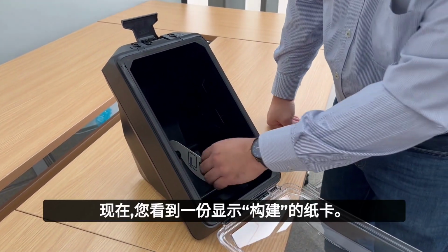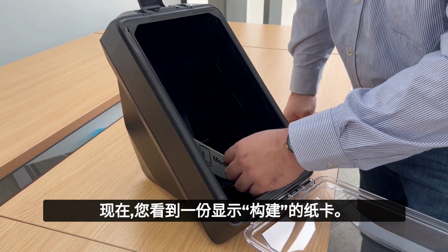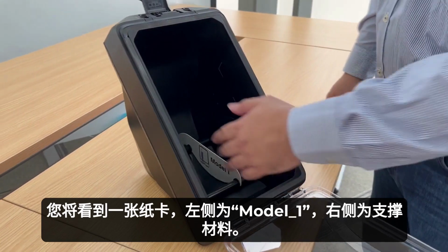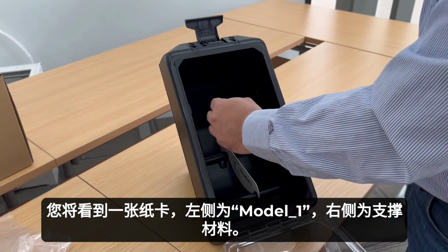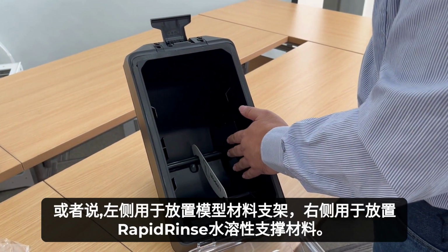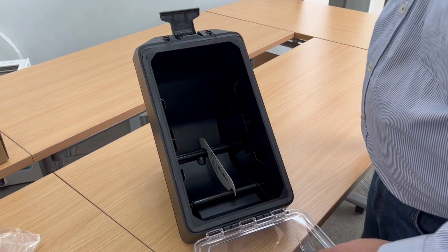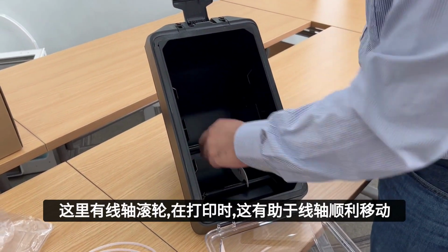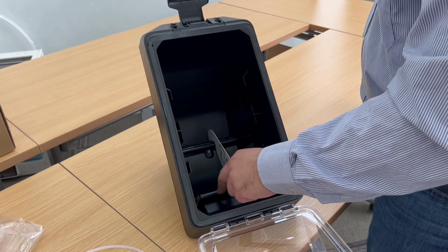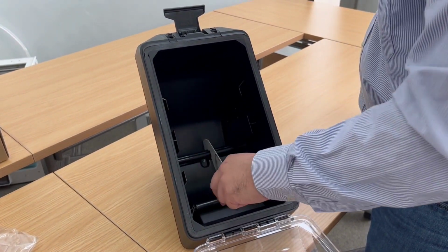Now here you will see a paper which says Model, and on this side is for the support material. The left side of the material case is for placing the build, or rather the model material spool. On the right side is for putting the support material, which will be the rapid rinse water soluble material. And then here we have the filament rollers, so that during printing, when the filament is continuously fed into the Method XL 3D printer, this helps the spool to move as well.